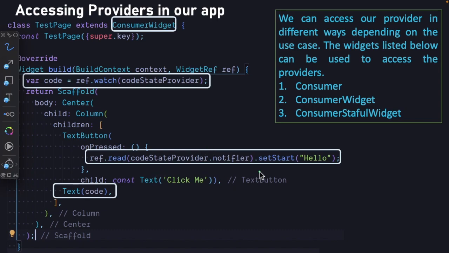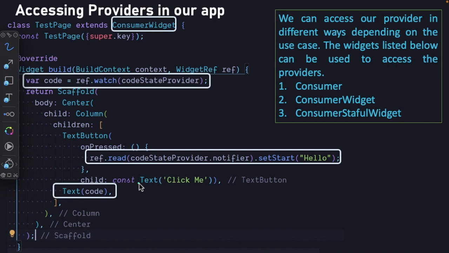So here we need to access this set start method so that we can set a new value to our string, which is in our provider. So here we use ref.read. This is the name of our provider, and we put dot notifier and dot set start. We call our method. Our method requires a string, so we provide a string in here.